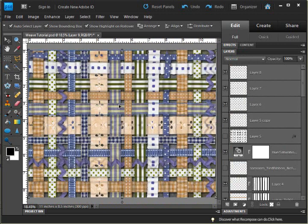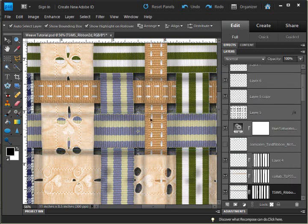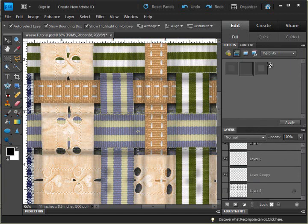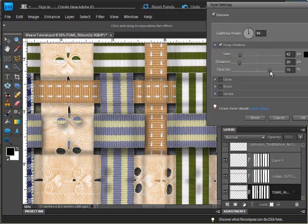But we want to go ahead now and add even more drop shadows so they come on either side of every ribbon. And so I'm just going to select one of these and I'm going to go get a regular old drop shadow. This is our last step. I'm going to click on it and then open up the options, and I want a very low drop shadow because you can see what it's doing right here, where it's making this shadow unrealistic casting onto this ribbon. And so we need to make sure that this is right at 90 degrees so that that will go away.